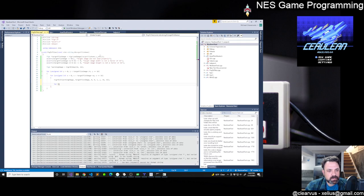Isn't it just like that? Well, let's create our list. And this is just going to be these guys. There we go. I just had to specify the type. So the iterator is equal to working list dot begin. And then iterator does not equal working list dot end, plus plus iterator.